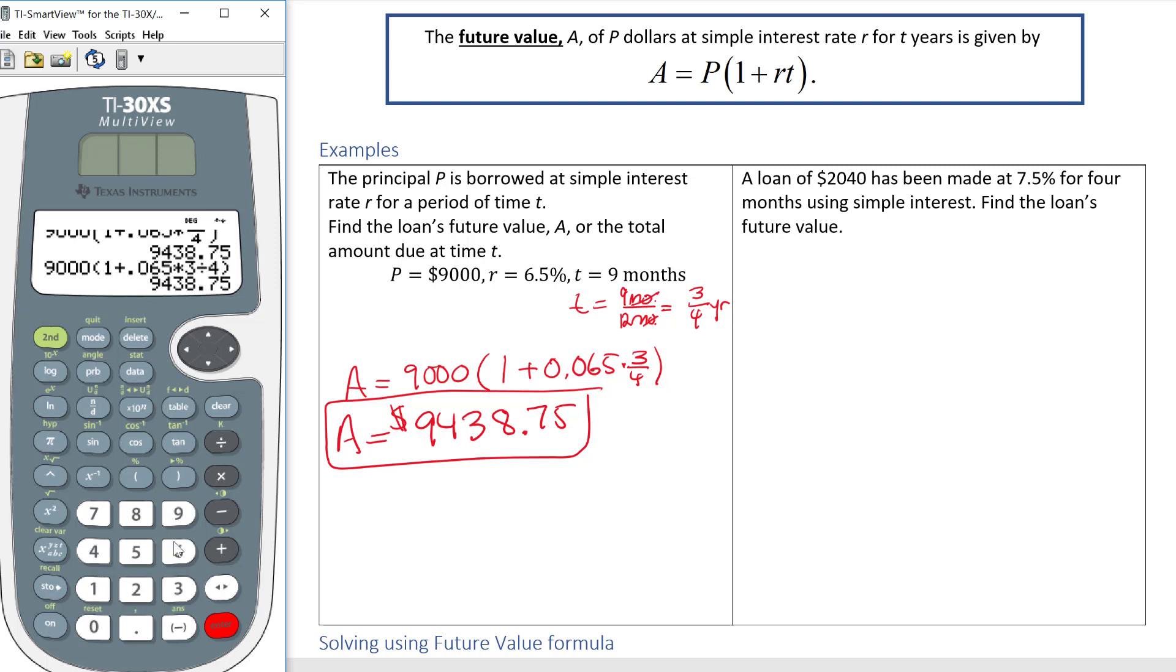Now if you have a four function calculator you'll probably want to start at three-fourths first, so divide three by four and then hit enter. Then you'll have to multiply by 0.065 and then hit enter, so we're basically doing it manually as if you were going to do PEMDAS by yourself. Then we're going to hit plus 1 enter, and now that's all of the inside, then multiply by 9,000 and hit enter and notice that it's the exact same answer.